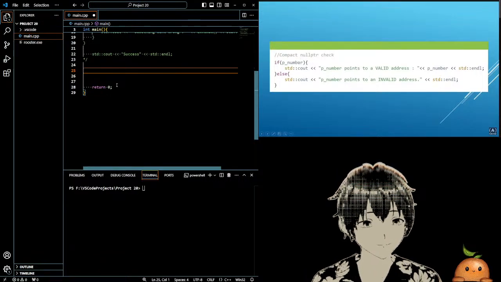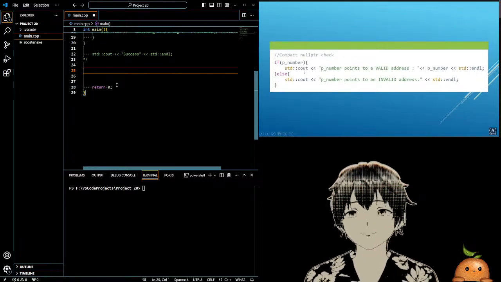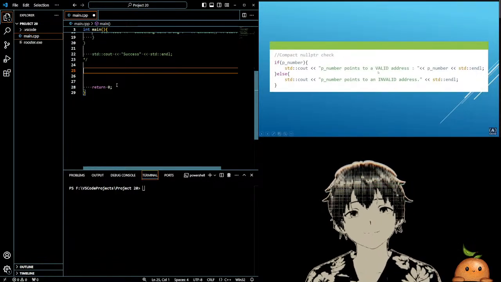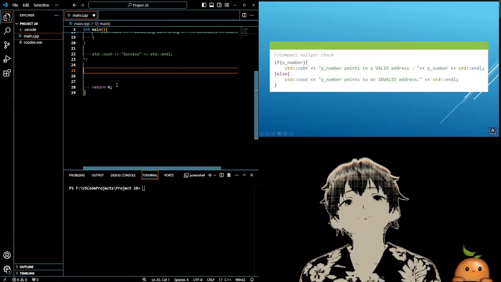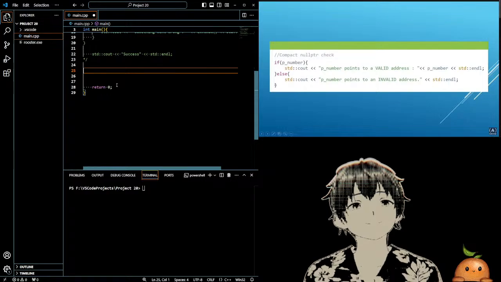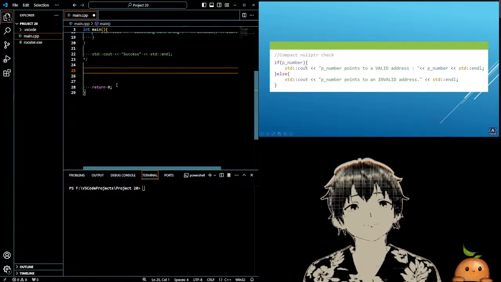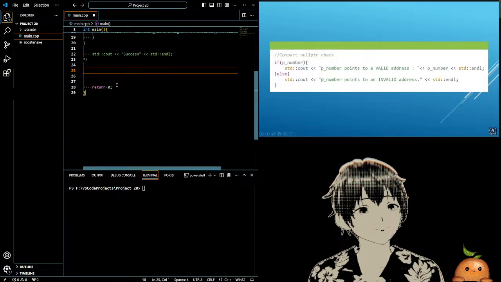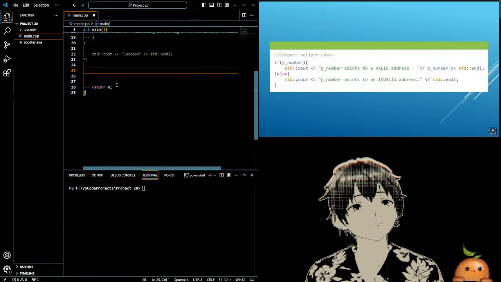If it contains null pointer, we're going to get the message printed out that we have an invalid address. If we have something other than null pointer, we have a valid address, and we can do something with that. This is going to work because a pointer can also be implicitly converted into a Boolean expression that our if statement expects here. It is going to work exactly how we want. We're going to see this in a minute in Visual Studio Code.